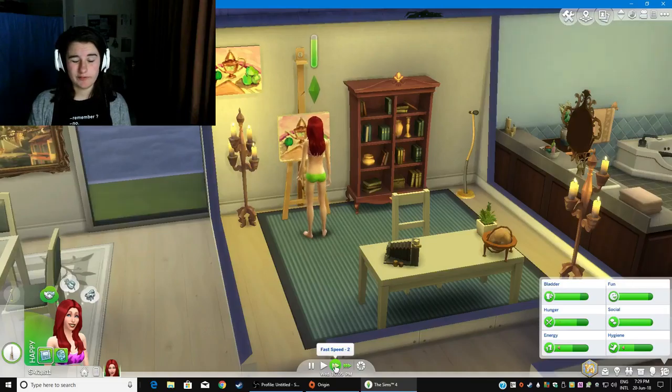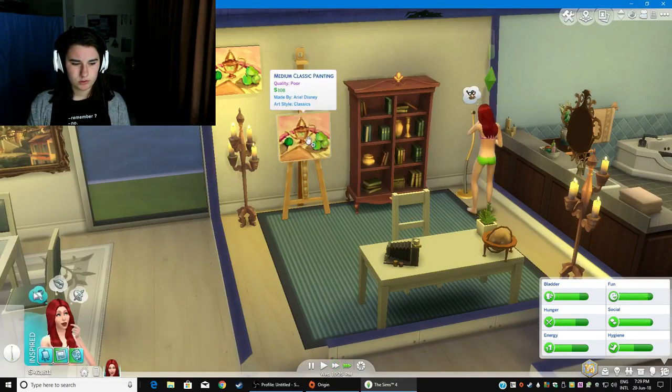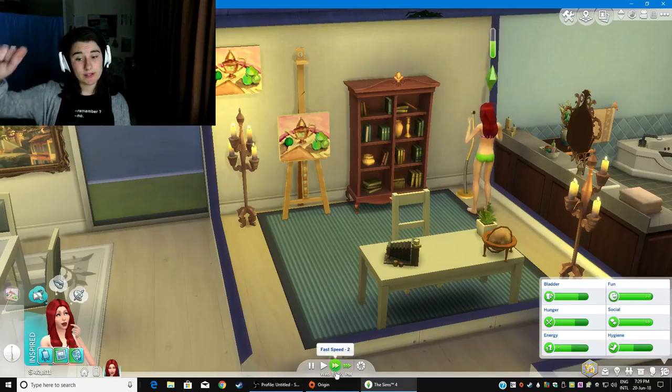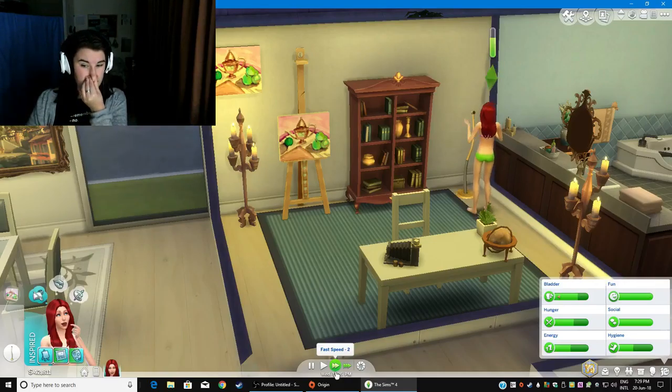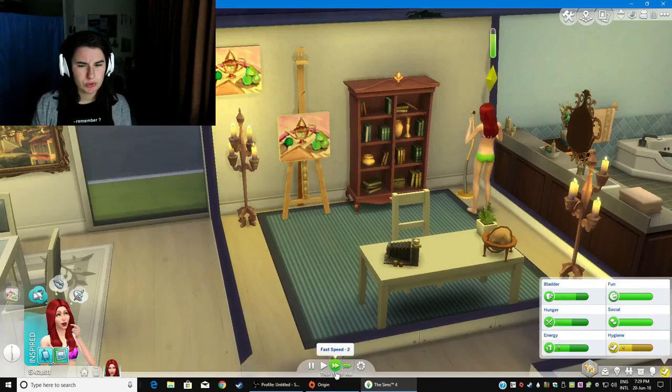We want her to be a lover of the arts. Even though I don't really think she is, but... Sell to collector, even though it's really poor, apparently. I just want that to go up, and then once she's sold that, then the episode shall end. Because I think it's been a pretty good episode so far. It hasn't been a half an hour long, but I think it's a pretty good time length for this. I'm thinking of keeping these videos short unless I do have a plan intact.